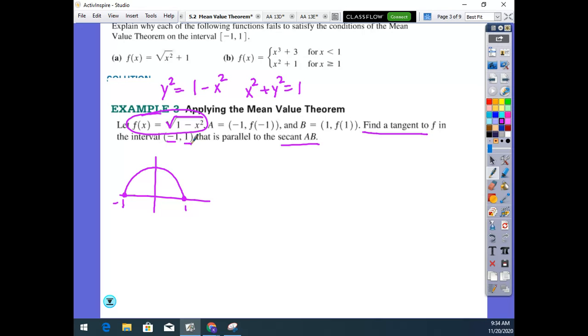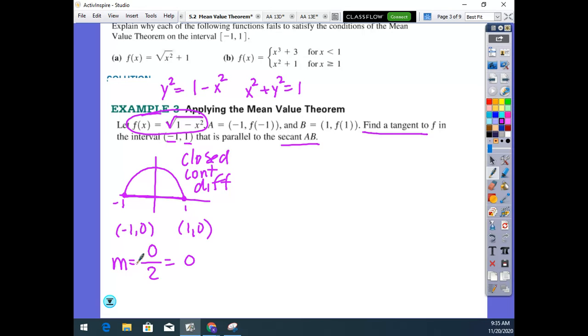that works. All right, so it is closed from -1 to 1. It is continuous and differentiable. There's no corners, cusps, anything funky, so it is differentiable. Okay, so first let's find our endpoints. We said this point is -1, 0, and this point is 1, 0. So what is the slope between these two is just 0 over 2, which is 0. My slope is 0. All right.